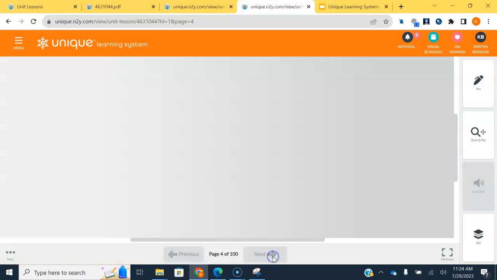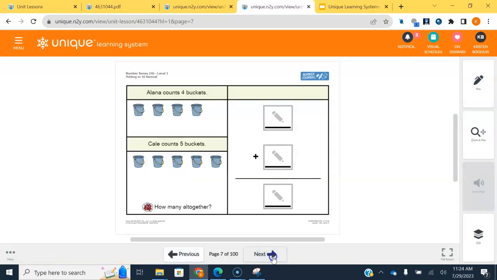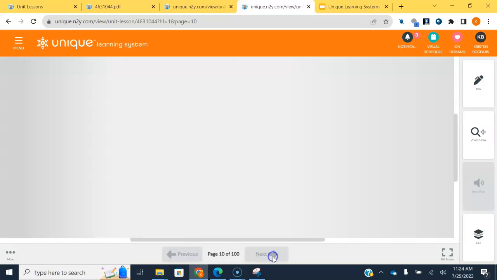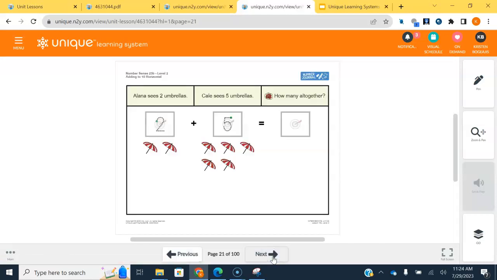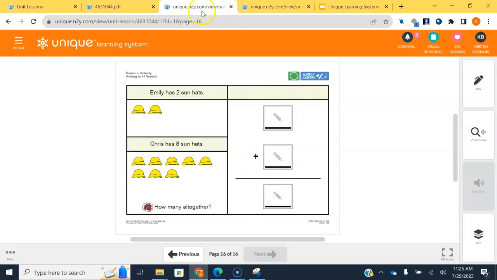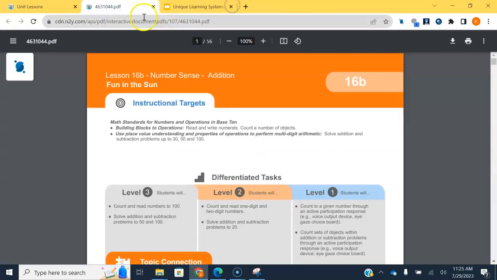So everything that we just did, every activity that's in this entire lesson is going to be in this PDF, which is why it's 100 pages long. For me personally, I don't know. I mean, there's a table of contents. I don't know who accesses it like that. If you access it like that, bless you, because I would not be able to do it. But just so you know, it is an option. You can access the entire thing like that.